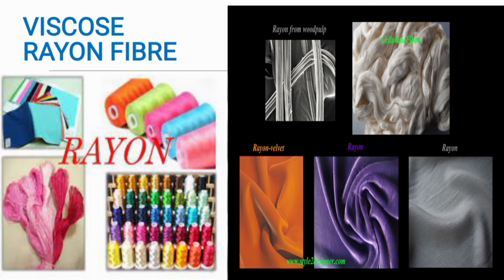Therefore, it is called regenerated cellulose fiber because it's gotten from a natural source, then treated with chemicals to give you another different mixture. When you get two elements, hydrogen and oxygen, you mix them together, the end product will give you a compound, which is what? Water. So that's why it's regenerated cellulose fiber.